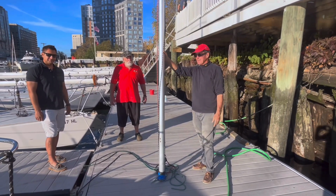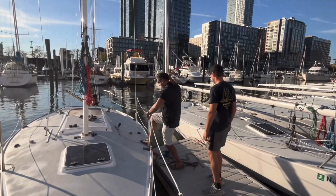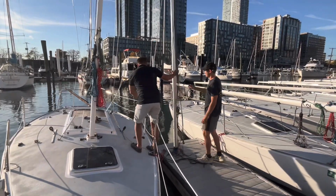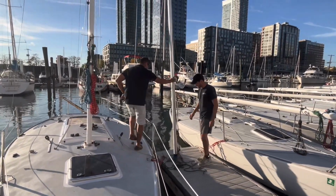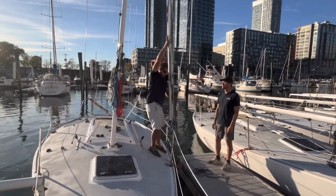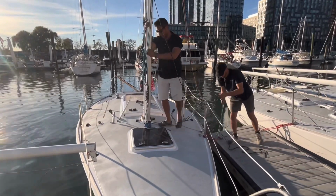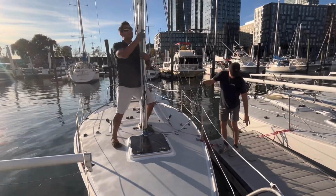Okay, thanks. Jay's going to demonstrate by getting up on the boat first, holding the gin pole in place himself, no one else touching. Sean's going to stay back a little bit. Now Jay lifts it up and onto the boat and puts it right down over top. Okay, so that's our first goal.